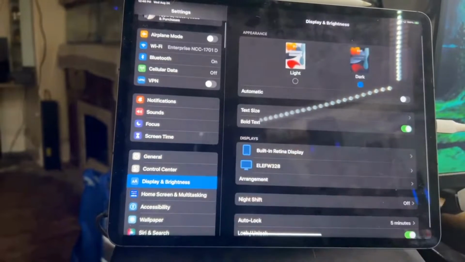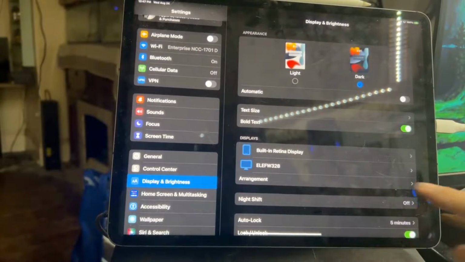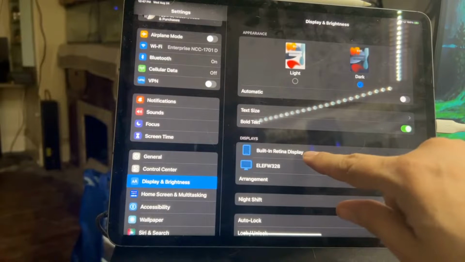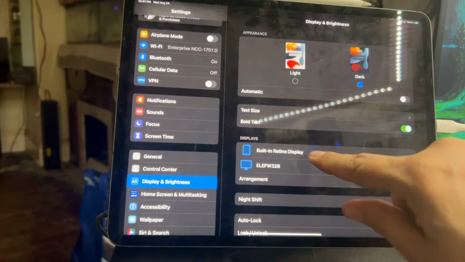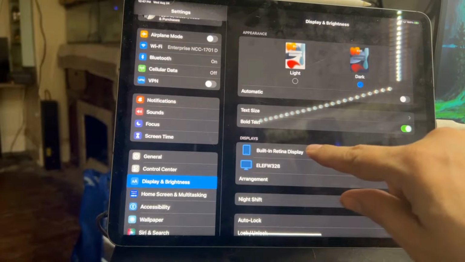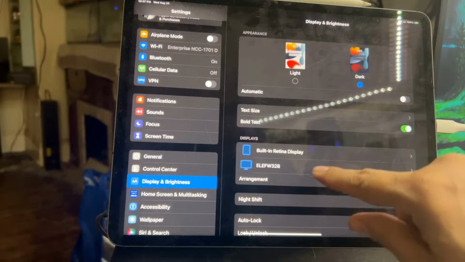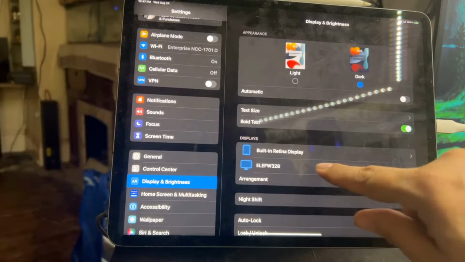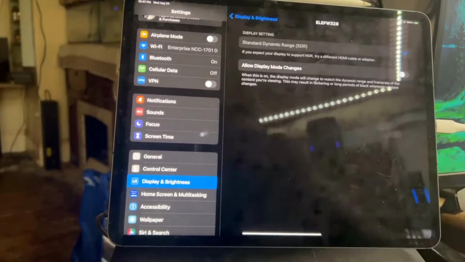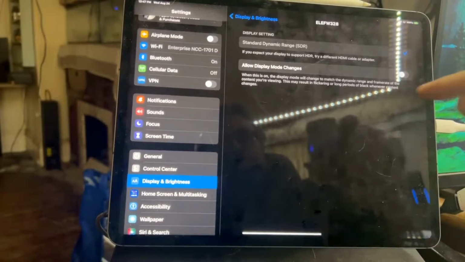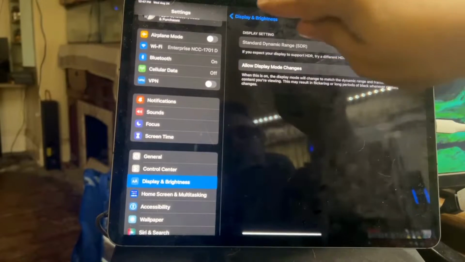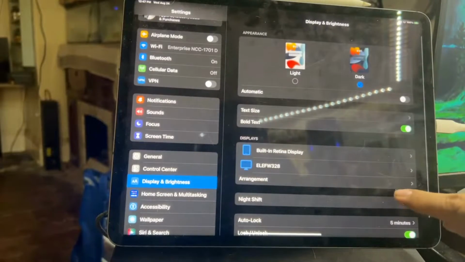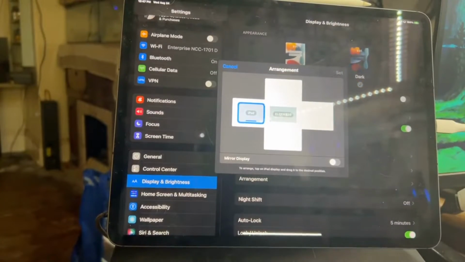But if I go to display, you're going to see the built-in Retina display, because this is the M1 iPad 12.9-inch iPad Pro. And then you're going to see that it's connected here to a TV. That's not what I'm looking for. Oh, okay.